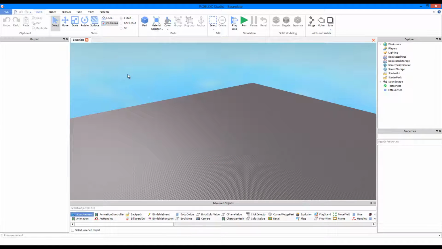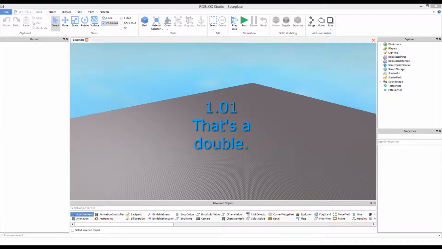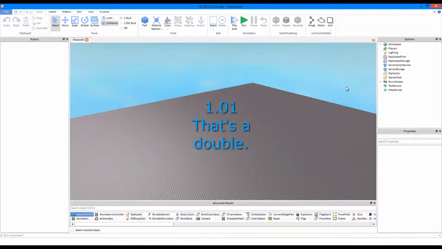Now, the thing is, though, decimal places do exist, and they exist also in Roblox. So what we call those in the computer scripting world is we call those doubles or floating point numbers. Either of the two terms is technically correct. However, when we say double, it's typically the more common term in many scripting languages, and it's what I typically say. So I'm going to call them doubles. However, you might hear me say floating point, floats, or decimals, but typically I will be calling them doubles. So just keep that in mind as we continue.